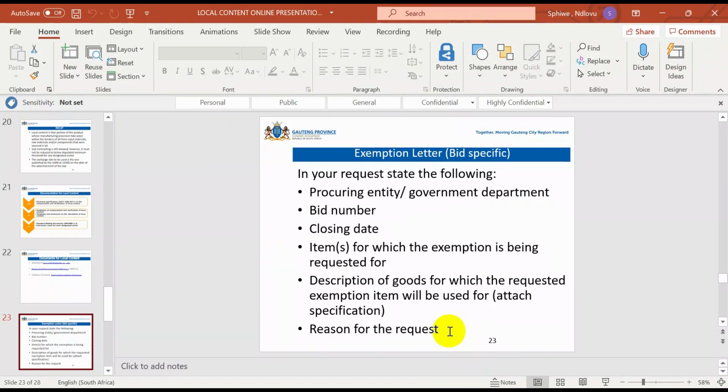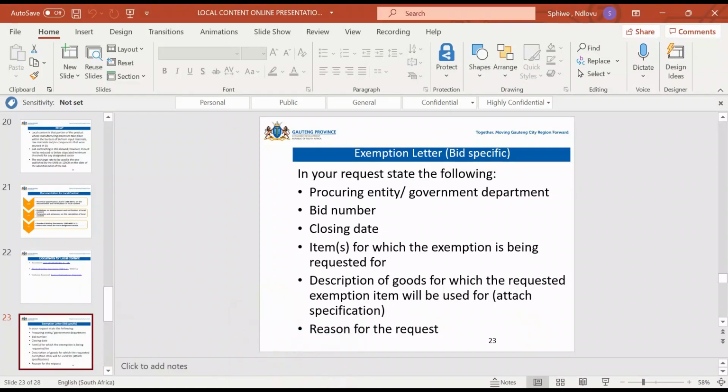Remember, local content, it's about the base, it's about South Africa. So it can be that there are other suppliers in other provinces that you are not aware of. So before they issue you with this, they need to understand the reason why. If you are just saying, because my supplier, Pure Ltd, is on strike and therefore will not be able to deliver, that is not a good enough reason, because chances are there are other suppliers, unless maybe Pure is the only supplier in the country. Then that would be a good enough reason for you to get an exemption letter.